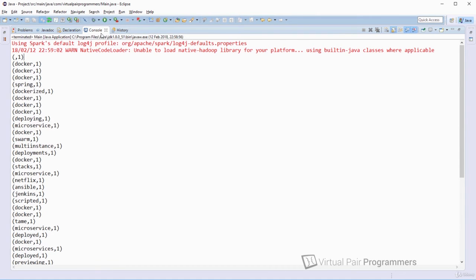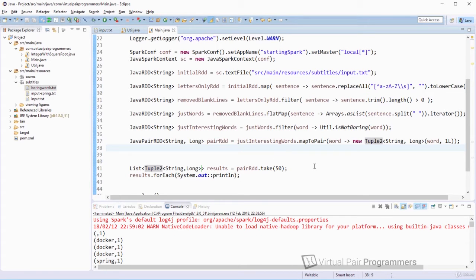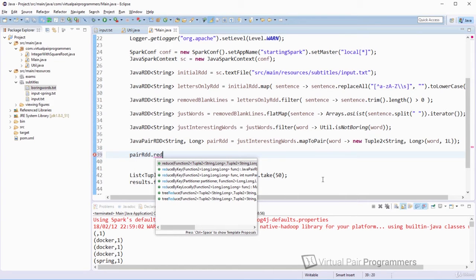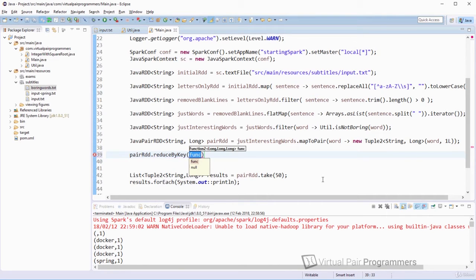10. Let's see. Anyway, the next step then is to run a reduceByKey to add up all of those ones. So we're going to take our pair RDD. Again, if you're struggling here, then check the earlier chapter on how to work with pair RDDs. But we're going to do a reduceByKey, which will group together the keys. And then for each key in turn, we'll run the function where we take any two values, add them together, and Spark will keep doing that until we get a single value. So that's going to be another pair RDD with string and long, but now the longs won't be ones, these are going to be the totals.